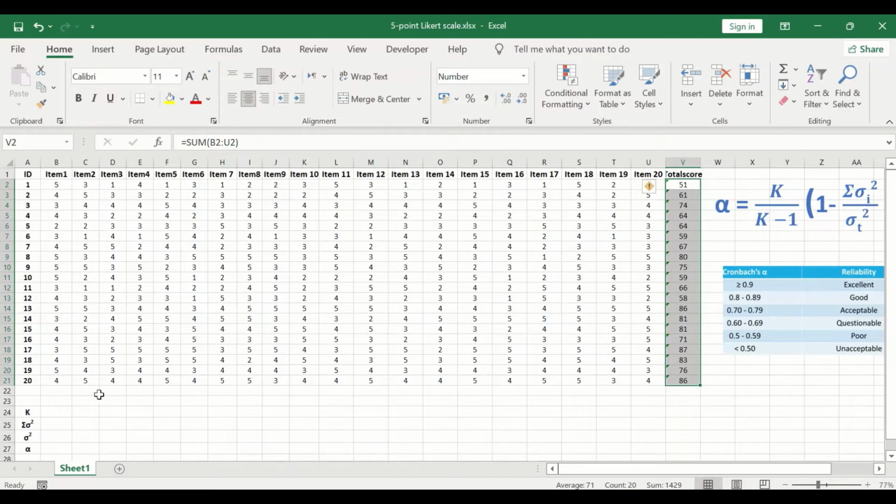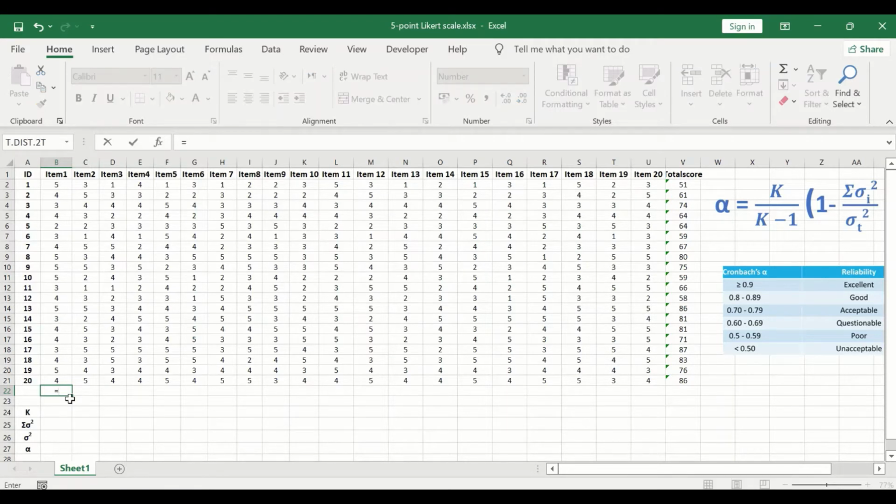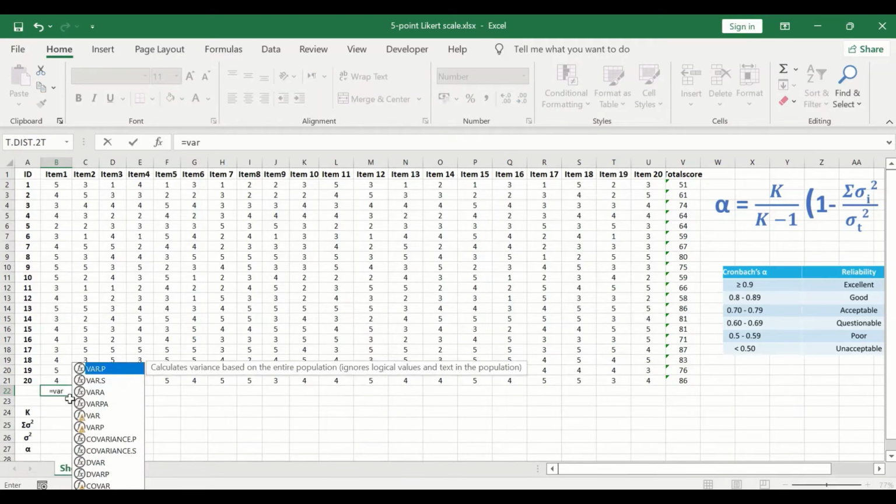The next step is to calculate the variance for each individual item or question, and then the variance for the total score. The way to do that is in this cell, insert the equal sign and then type variance and select VAR.S for sample.